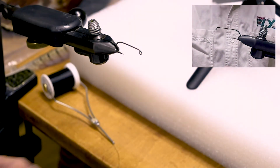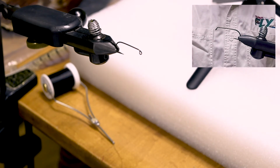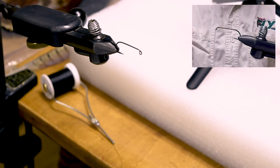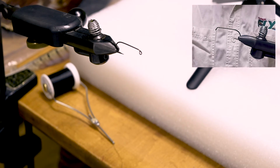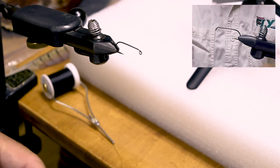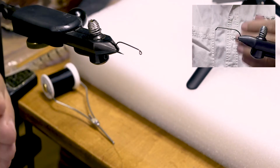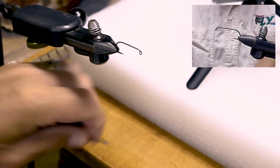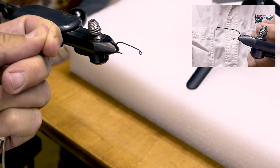Okay, so this fly that we're going to be tying right now, I'm calling it Brad's Baitfish. It's a great little stickleback pattern, but what it does, it shows you how to tie in tinsel to get a smooth tinsel body. If you look at a lot of the flies out there in the market today, you'll notice that tinsel has a whole pile of bumps and it just looks ugly. So when a fish hits that tinsel body, it'll unwrap all the time.